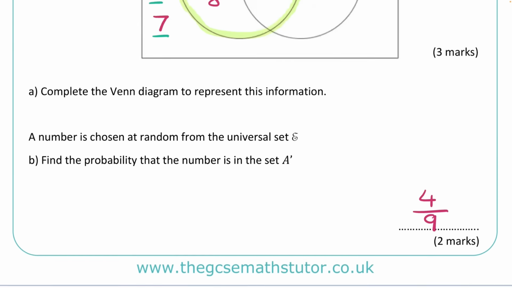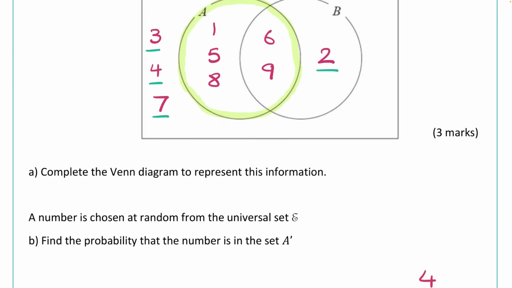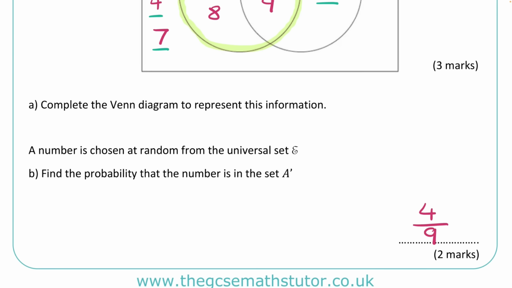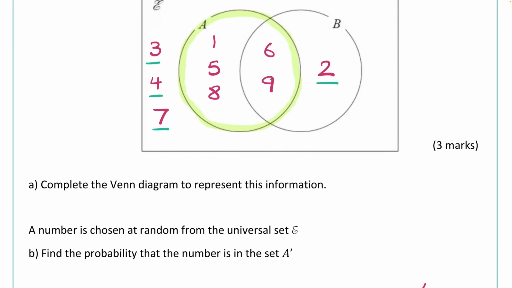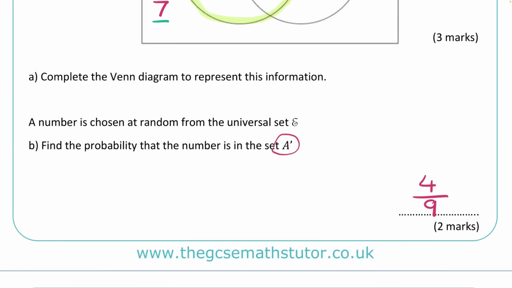If you're not sure, just make sure you definitely count how many numbers there are in total, because you're going to get a mark for getting that denominator correct there. So the fact that it's out of 9, make sure that you write the probability correctly, even if you forget about your set theory. But just remember there are others that you can look at as well.